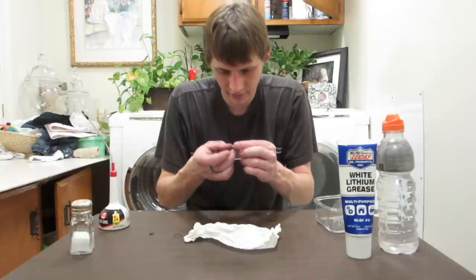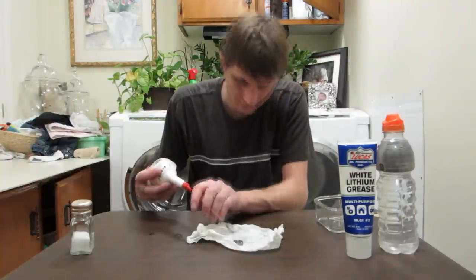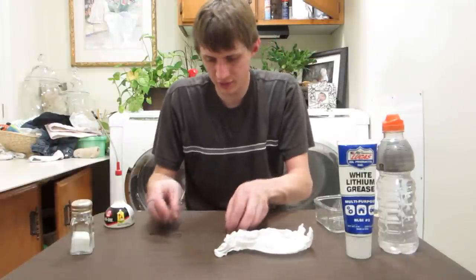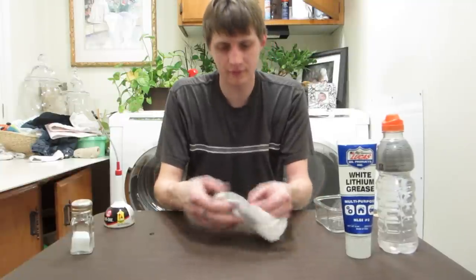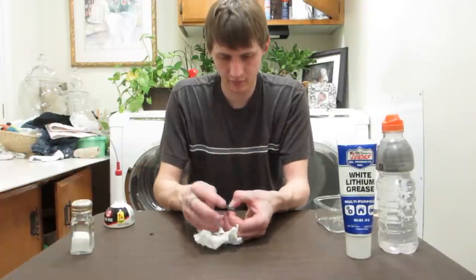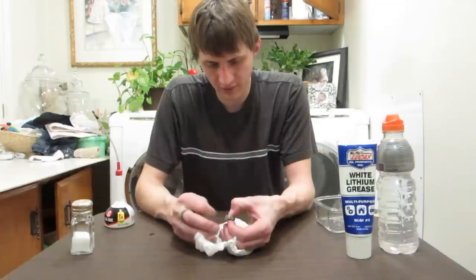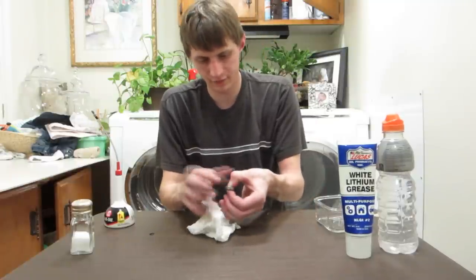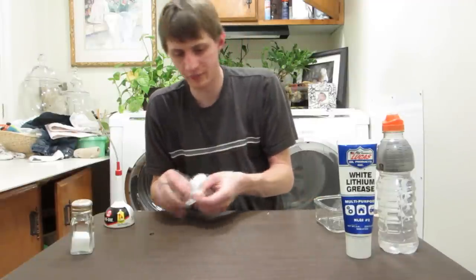Work it in. I'm gonna put a little extra in there, and I'll let it work itself out after I put the other race on. There we go. So put the other race on. There it goes. And I'll make sure it's all dry. Spin it to make sure the extra oil works its way out, and that should be good. Yeah, it seems like that's pretty stable now. There's very little oil working its way out now. Okay, so that's it.